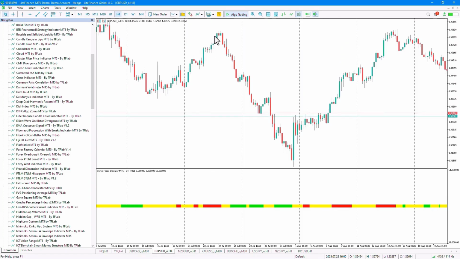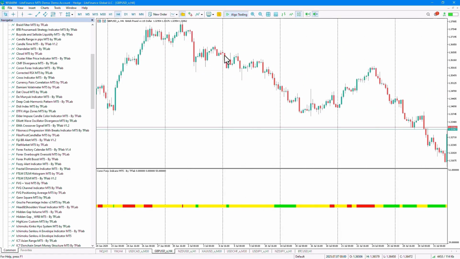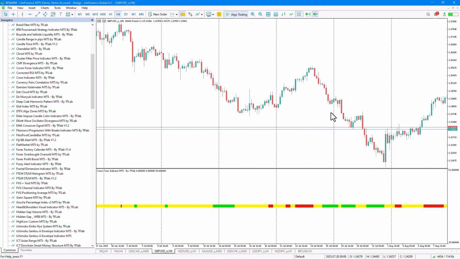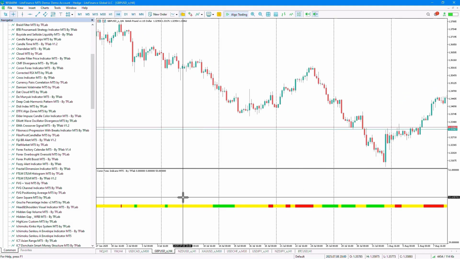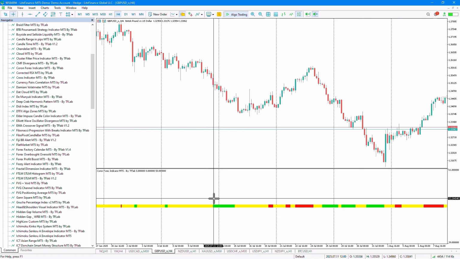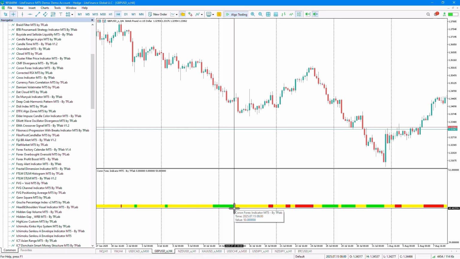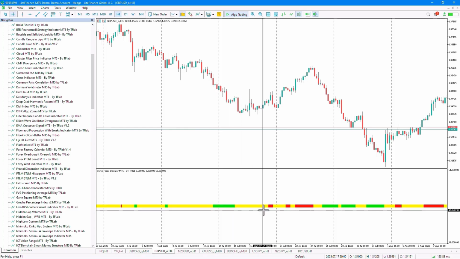In the next section, we also see that the market is making lower highs and lower lows, and whenever the market shows us range areas, and after that a green histogram appears, we can use it as a signal to enter a trade for a sell position. We stay until the market enters a range area again.